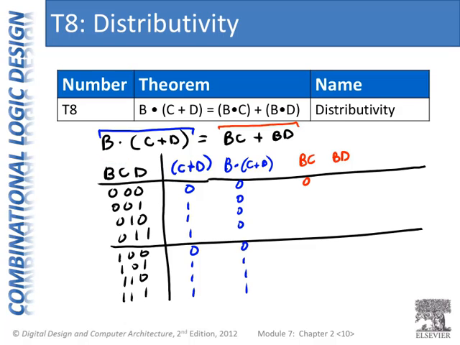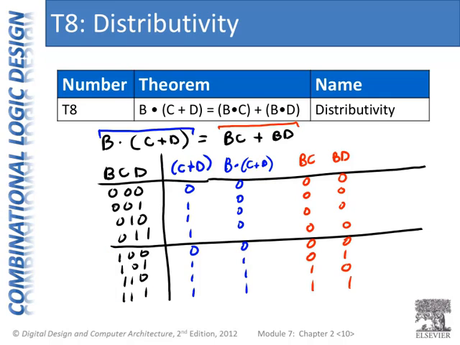We're going to get zeros, those top 4 rows, because B is 0 in the top 4 rows. And B and C, well, B is 1 there, so that will just be the C column for those bottom 4 rows. Okay, and now we look at B and D. We're going to AND these 2 columns together. Again, B is 0 for these top 4 rows, so we'll get 0 for those rows. And B and D, B is 1 in those bottom 4 rows, and so we'll just get whatever the D column is for those bottom 4 rows.